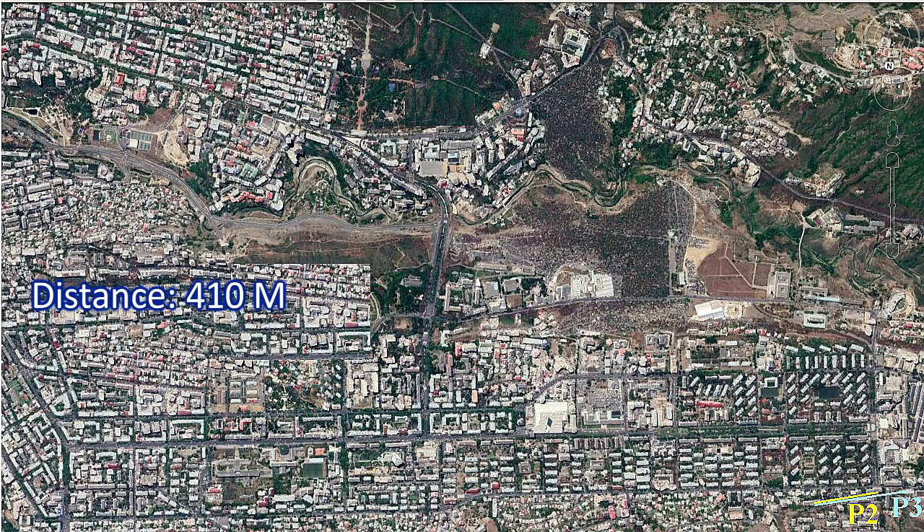Continuing the distance test at 0.5 km: UV CH12 — check one two; TG CH12 — check one two. At 0.6 km: UV CH12 — check one two; TG CH12 — check one two. At 0.7 km: UV — check one two; TG — check one two. At 0.8 km: UV — check one two; TG — check one two. At 0.9 km: UV — check one two; TG — check one two.